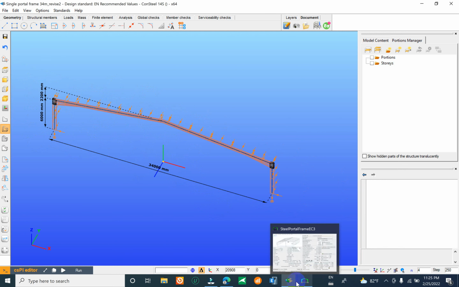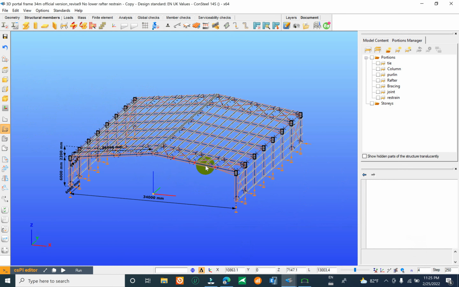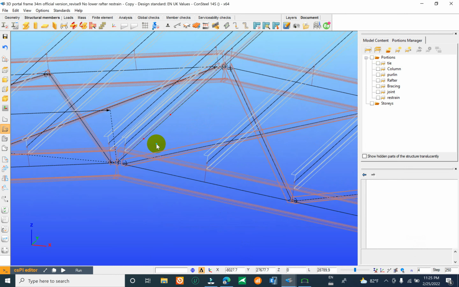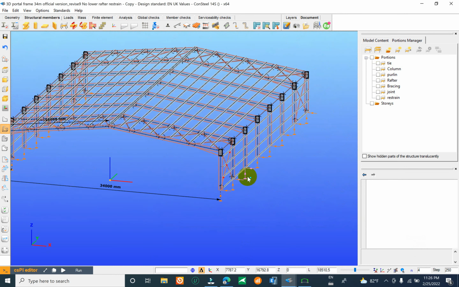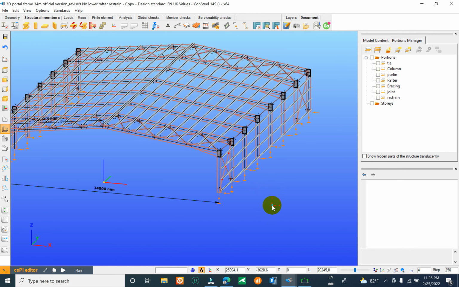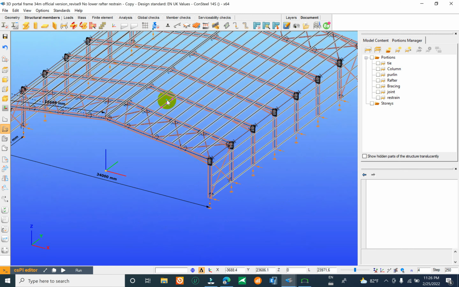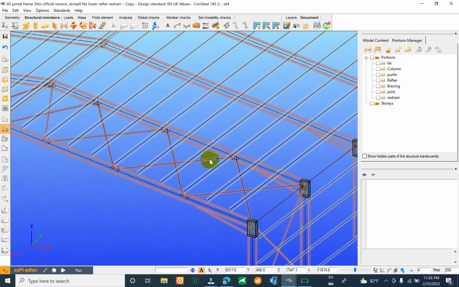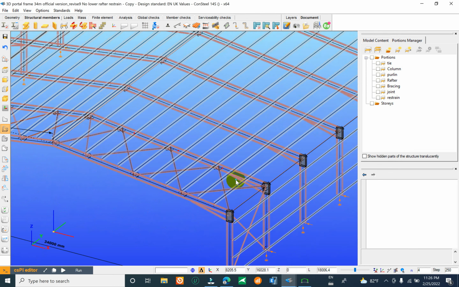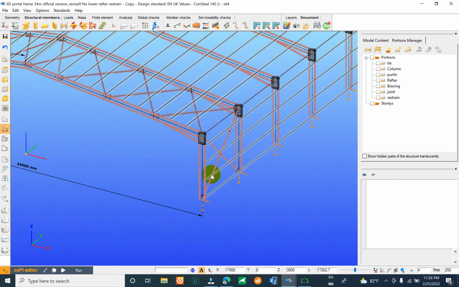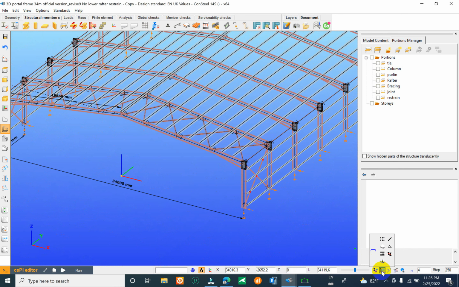Now today we will start from the 3D model, and you see here this is a complete 3D model. We design everything the same as in the Fastrack software. We also have the pressing L section, and the column is IPE 550.